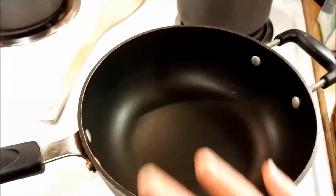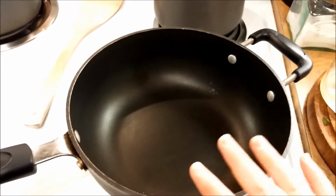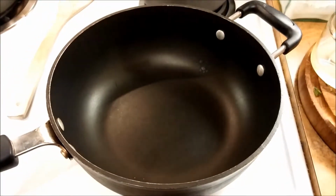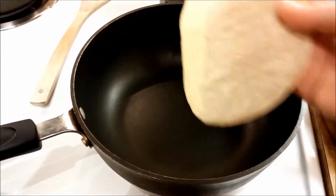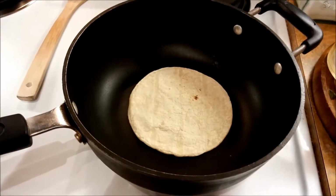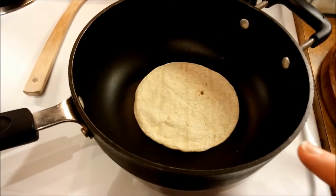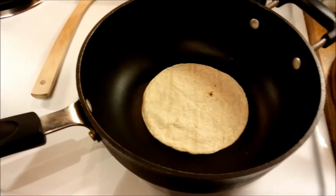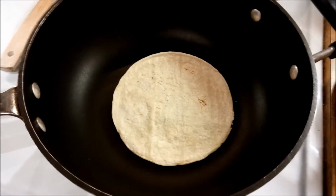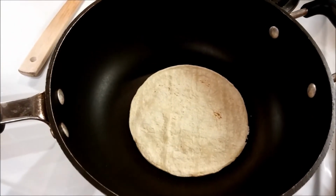When I do my tortillas, I don't put anything in the pan, but I turn it on high heat. When it's ready, and it probably almost is, I just take my tortilla like that, stick it in, and let it heat up on both sides. It'll kind of start to bubble when it's done on one side, and then I'll just flip it around and do the other side. Okay, so when you're doing the tortillas, it only takes a few seconds on each side when you have your pan really hot.